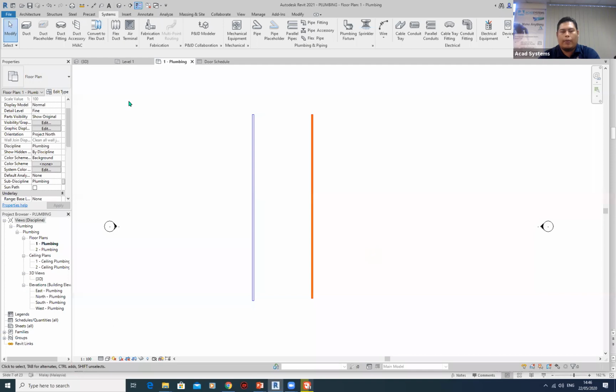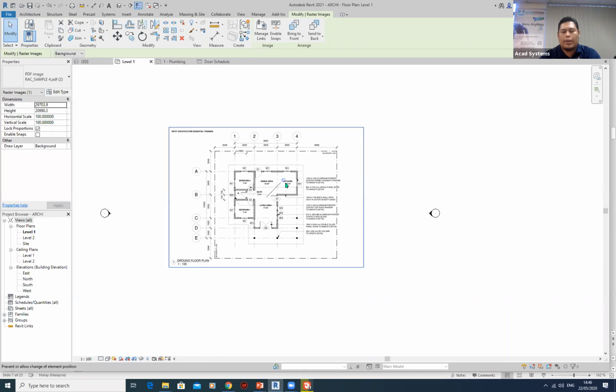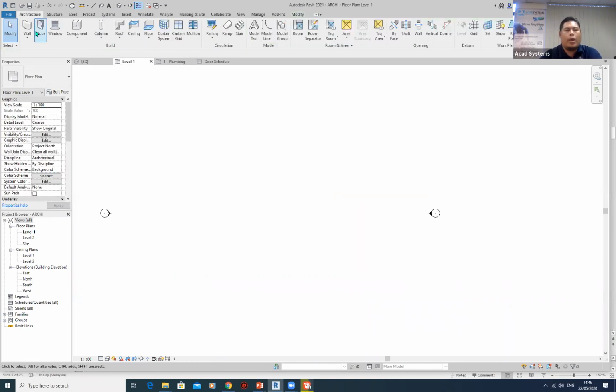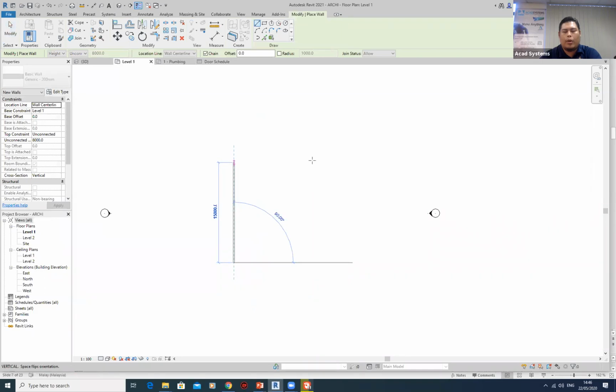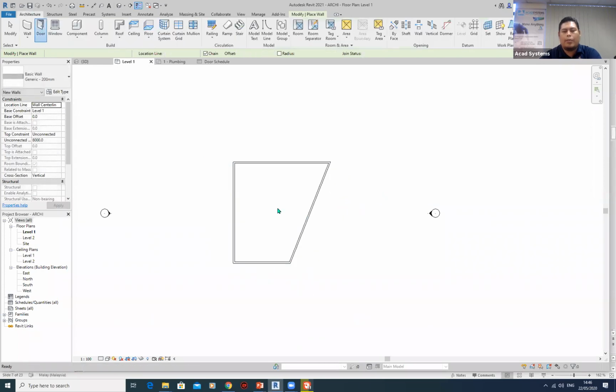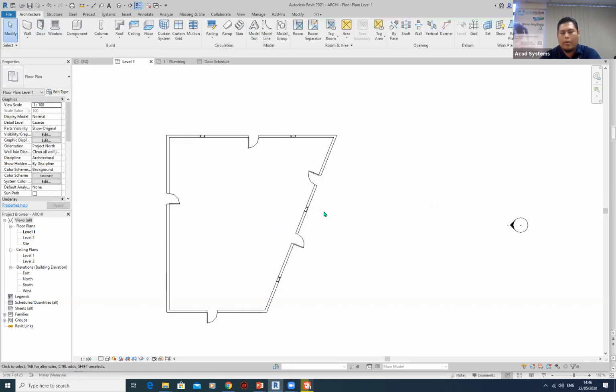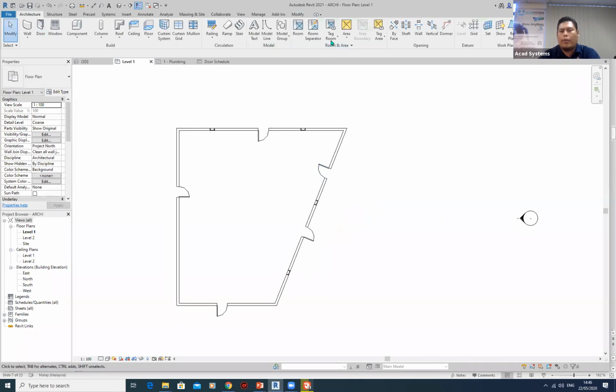So for instance, I'm going to delete this PDF for now, and draw a set of walls. Then I'm going to put some doors here, and also some windows.